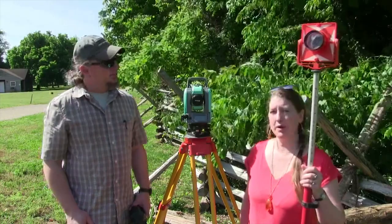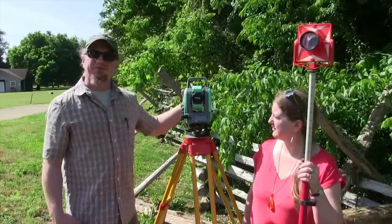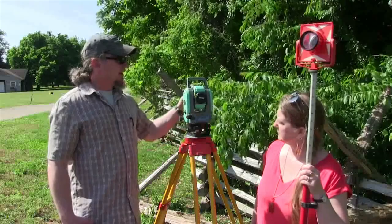So what kind of equipment do we need to lay in the grid? We have three basic pieces of equipment out here today. First of all, the total station itself — the total station theodolite. This is an instrument that very accurately measures angles, both in the horizontal plane and in the vertical plane, and it measures distances.